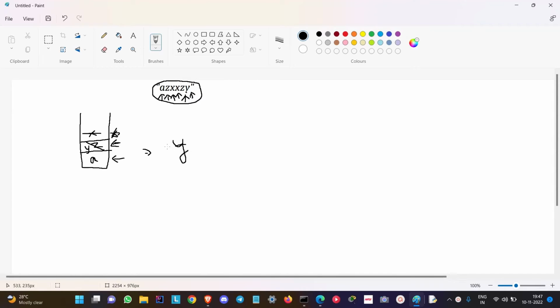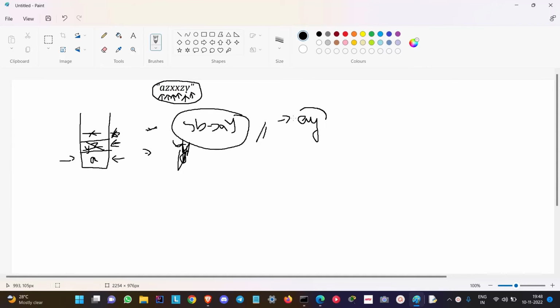We'll use a string builder, initially empty. We'll pop Y and then pop A, each time appending to the front, so the final string will be AY, which is the required answer.